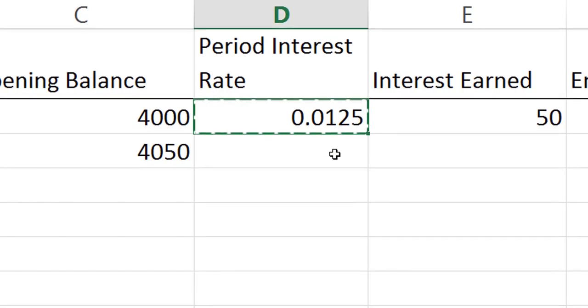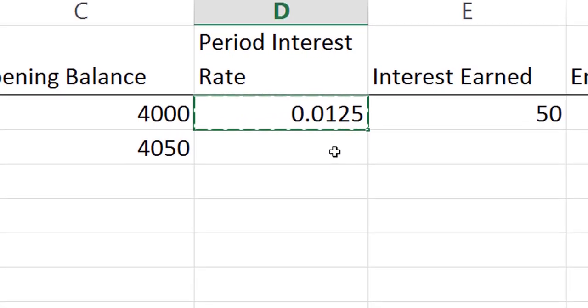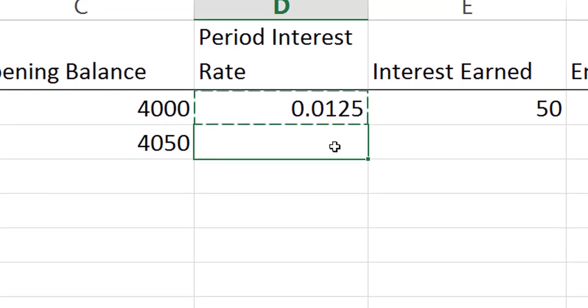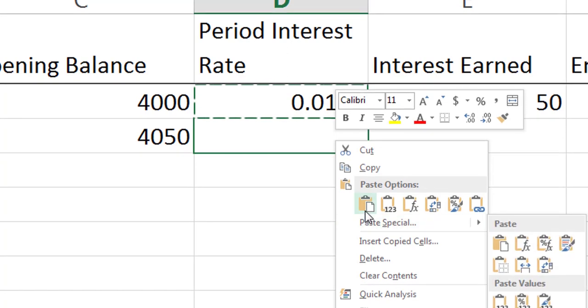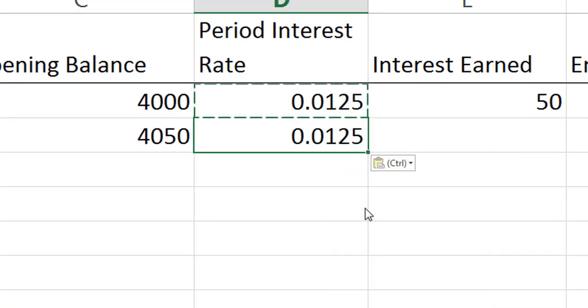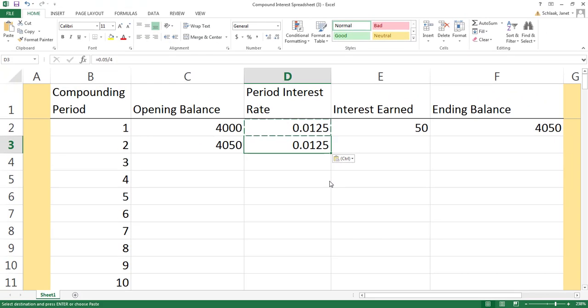Then left-click cell D3, then right-click and choose the plain clipboard to paste, and you should see the period interest rate from D2 duplicated in cell D3.